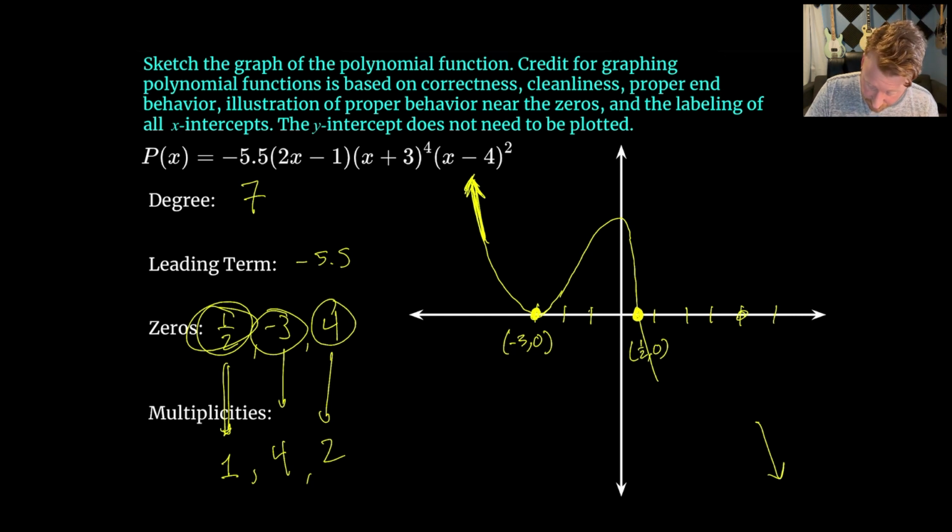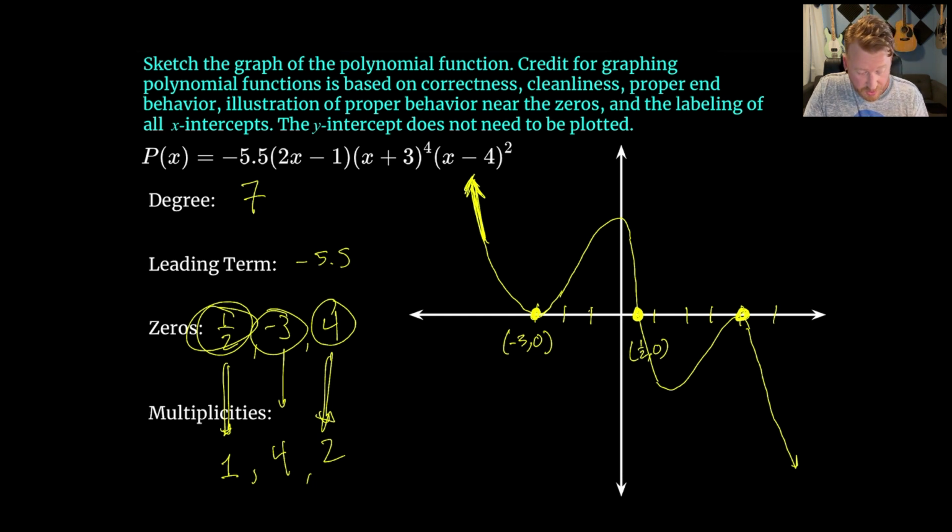So 1, 2, 3, 4. And this has a multiplicity of 2, so we're going to get a bounce off of there. So this must turn around and then bounce off of here and then head out that way. I missed my initial arrow, but that's okay. We can easily deal with that. Let me take a look at my number of turning points here. There's 1, 2, 3, 4 turning points. This is degree 7, so that's fine. This is the point 4, 0, just to make sure I have everything labeled properly here.